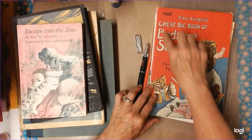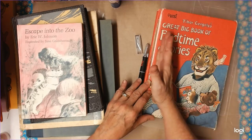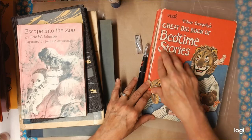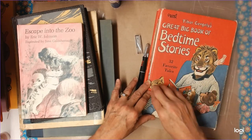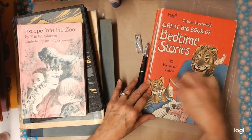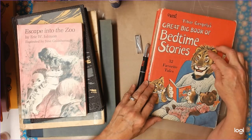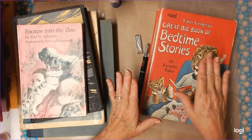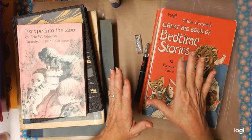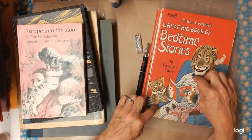And it was a struggle because this edge over here was too far over, and it covered up some of the words. And once I had that done, it didn't look like it on the first page. But down below, when I took out that first page, the words were a little bit behind this. And it was kind of a struggle. But I learned some things from doing that. Number one, I learned you don't want to try to cut through a ton of pages at one time. And that was important. And that helped me when I got to this one.